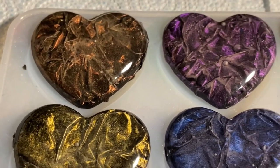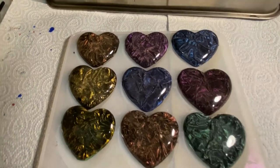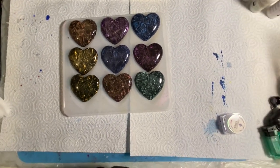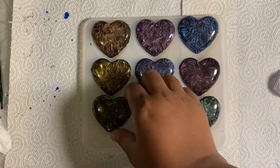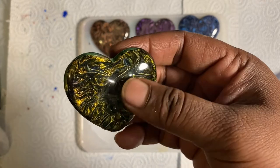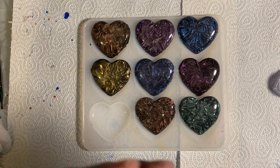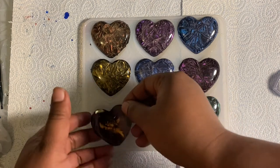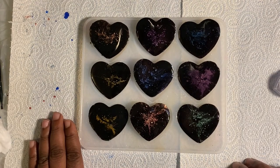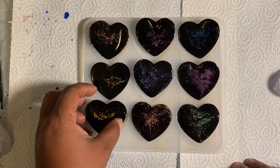Look at that. So what do you guys think? Thumbs up or thumbs down? I've got more powders. Let me put you back. These are these ones. I've got 6 of them, so I'll probably use that one next time I make them and see what happens. Yeah, thanks guys. So yeah, do tell me how it is. I'll get some better pictures and I'll put them up very soon.